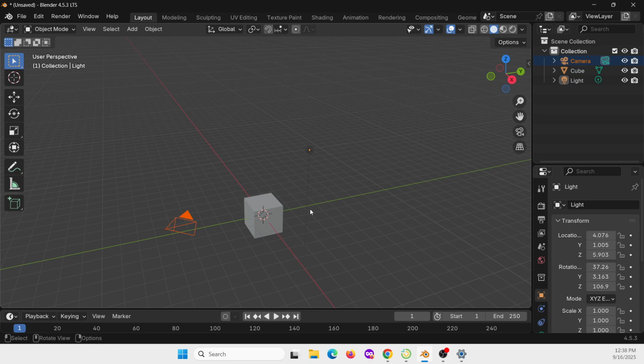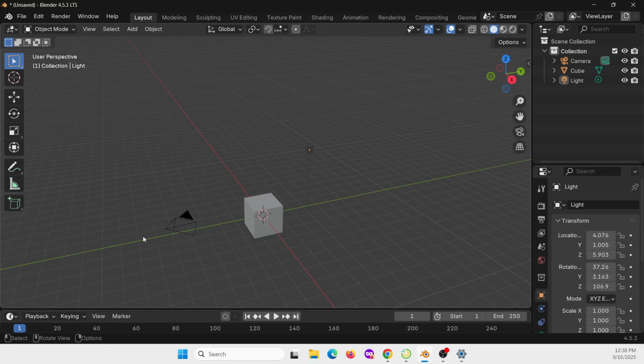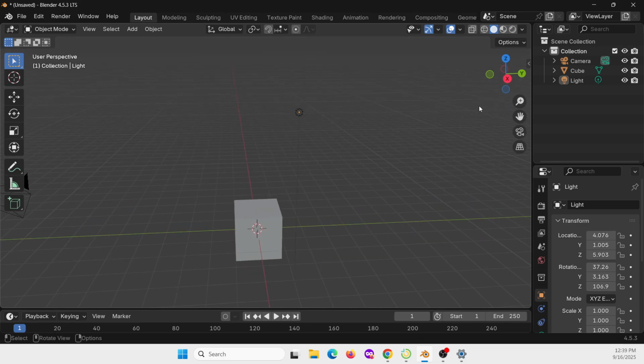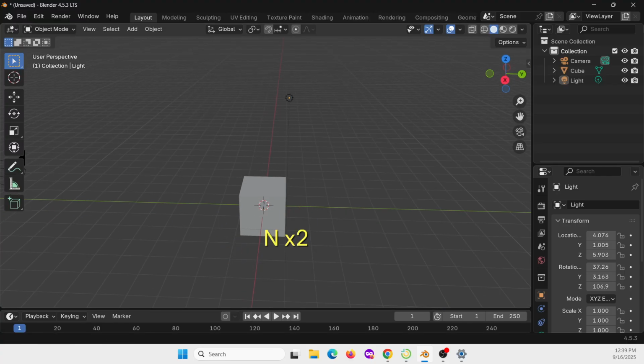Matthew did upgrade the computers with Blender 4.5. So if you are upgrading from a previous version of Blender, this might be good to know. Let's say at home it's 4.3, but then it updates to 4.5. If you have specific add-ons or preferences, when you first launch the new update, at the top of the launch menu it'll probably say import previous add-ons or import your previous preferences. If you click that, it'll include all the preferences you had before. So I did not have to re-add Screencast Keys here. It was already there, so thankfully that's good.